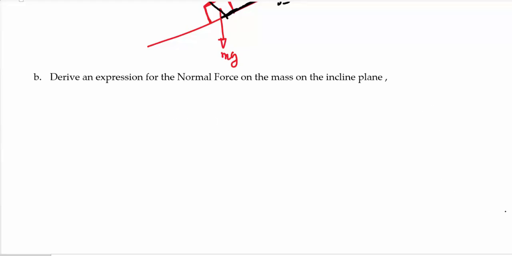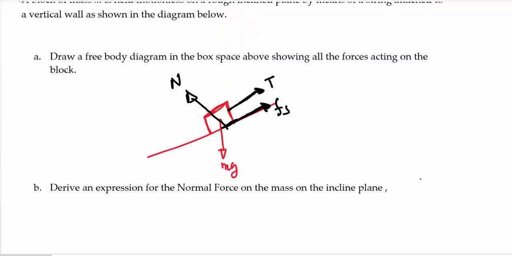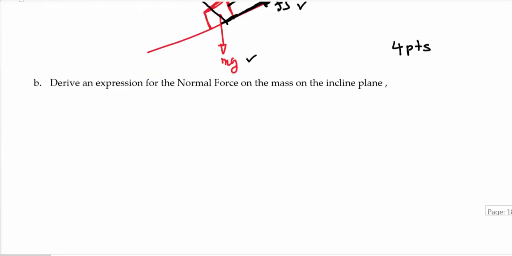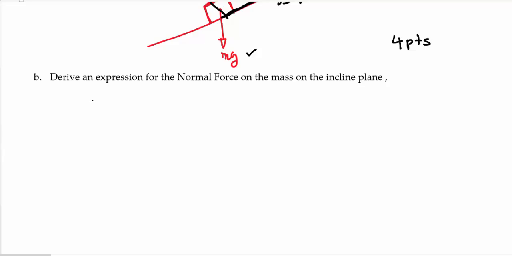How do you earn points? Look up, this is critical. If this was your test, where will you earn points? This is a point. This is a point. This is a point. This is a point. So just by drawing a free body diagram, you've earned what? 4 points. Easy points to get. So never mess up here. Do you understand me? Easy points to get. Now the next, calculate the normal force.